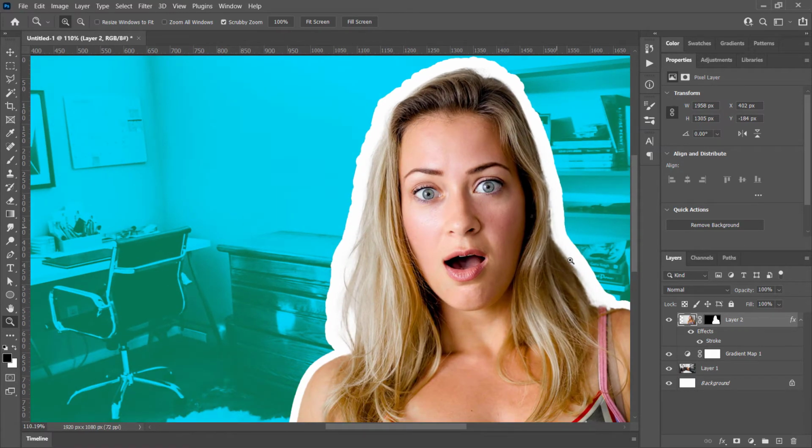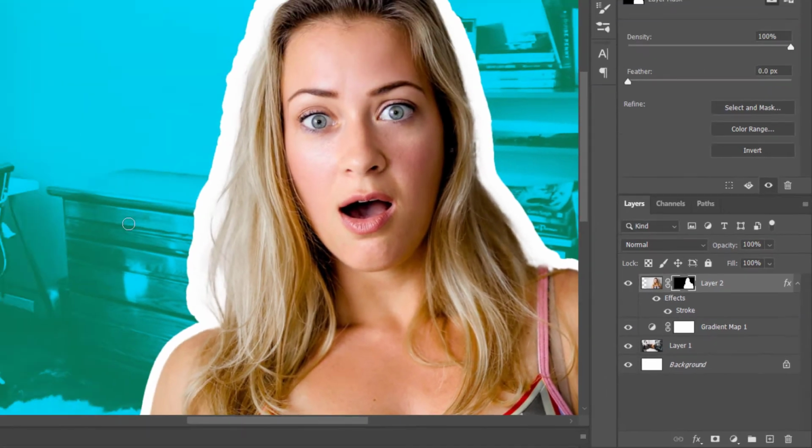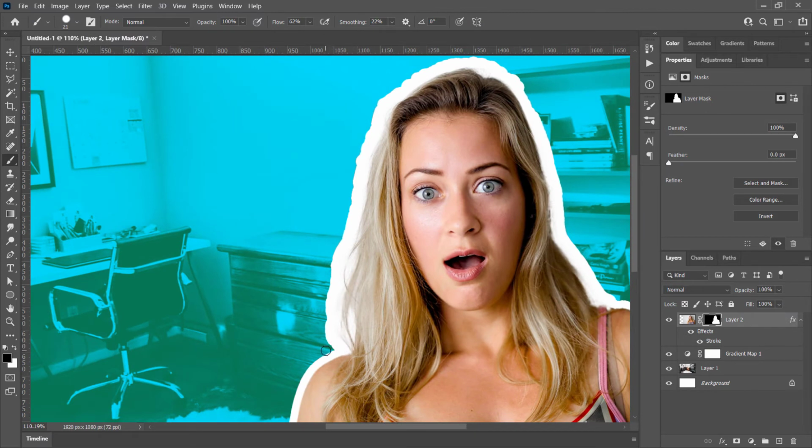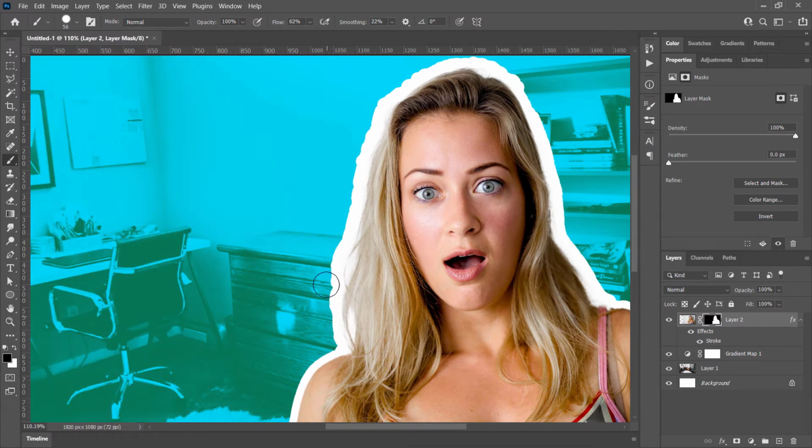So what we need to do is tidy up some of the hair so we can clean up some of that stroke. Now one of the best ways to do that, we can actually get our brush tool. If you hover over your layer here and click on the actual mask section, I can now go through with my eraser, pump that size up a little bit, get the hardness high up around 80 or 90, maybe even 93 or so, and I can just get in there, paint that up.